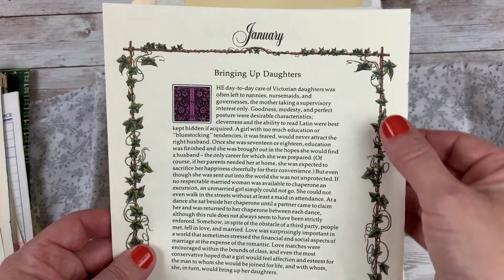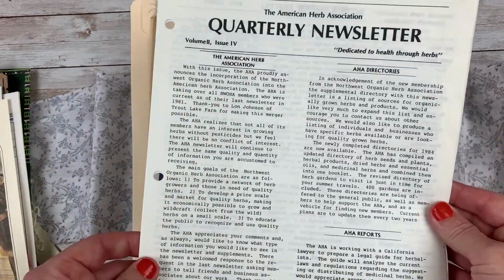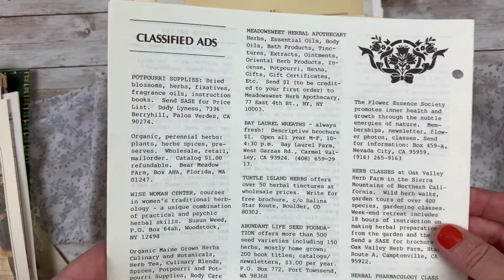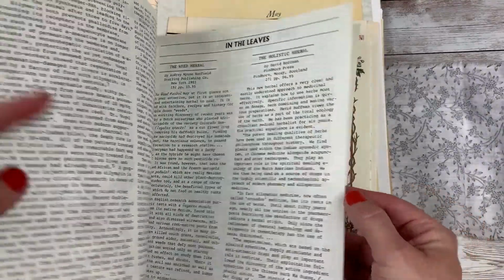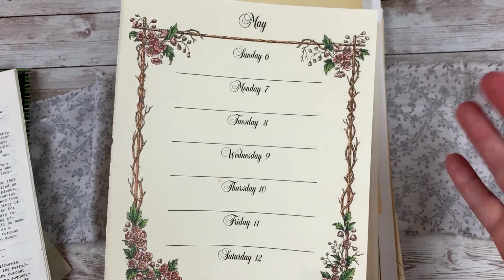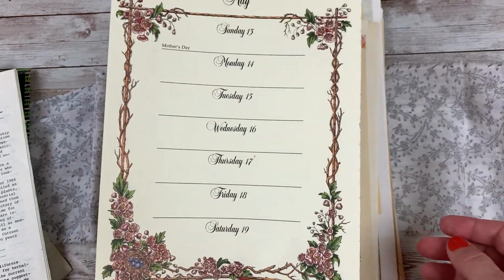calendar. This one is particularly the month of January, and it just has some great images in here. A whole newsletter. This is from the American Herb Association. Is this one dated? It is not, but I know that they're from the 80s and 90s. So you get a whole newsletter. They're all a little different in size, but I thought those were a lot of fun. Another page of that Victorian planner type book with the really pretty skating image there. There's a page with the dates and the lines and things.